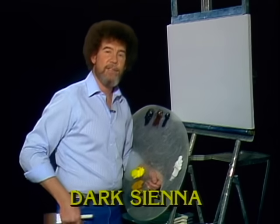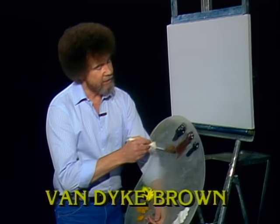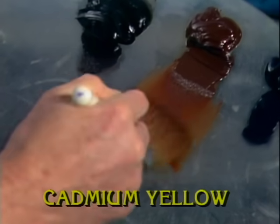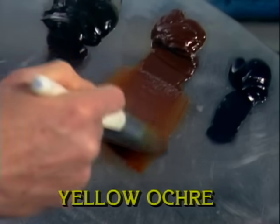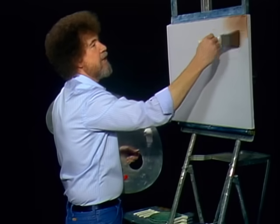While they're doing that, let's go on up here and get started. Today, let's start with the old two-inch brush and we'll go into a little touch of dark sienna. I think I'll just do a warm little painting today that uses mostly browns — sort of a monochromatic type picture. Just a tiny bit of the brown, little dark sienna right on the brush, just a little bit. Now we use little criss-cross strokes, and let's just put in a happy little sky.